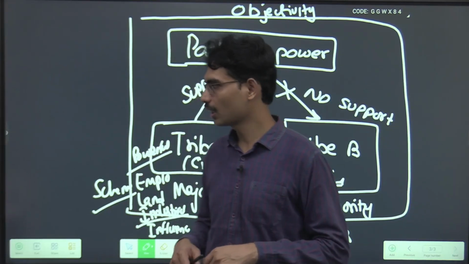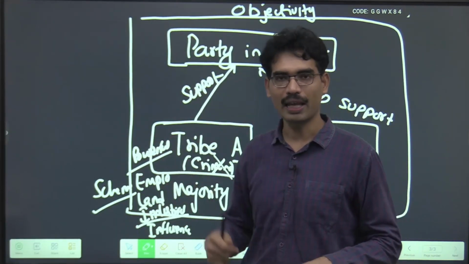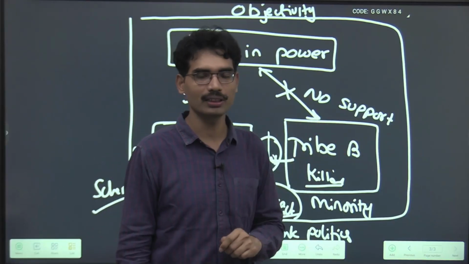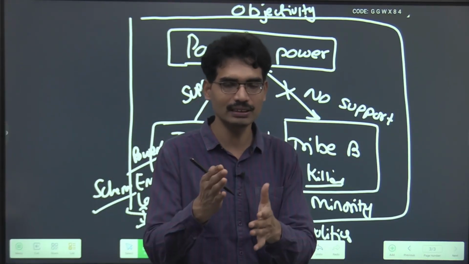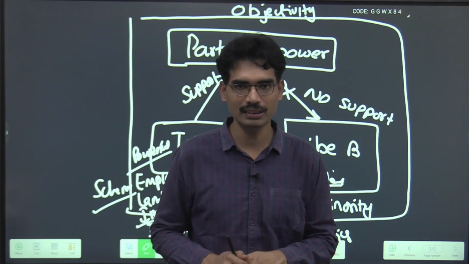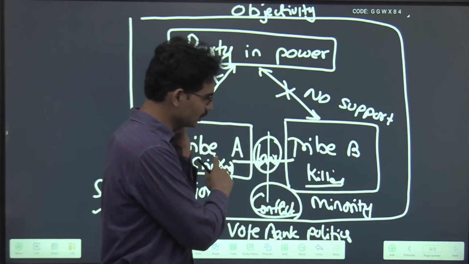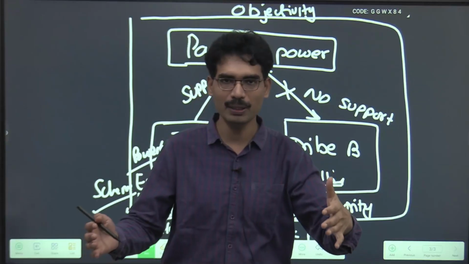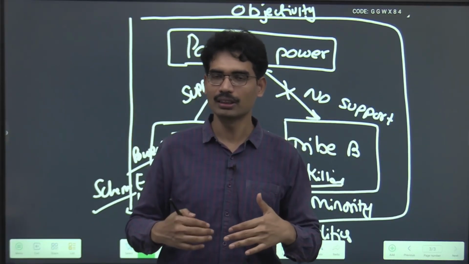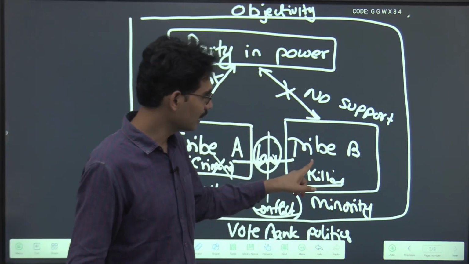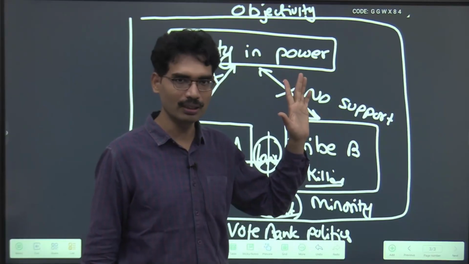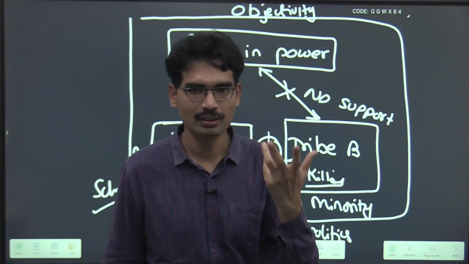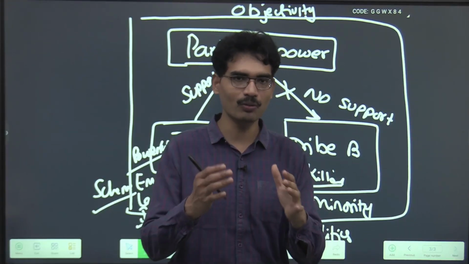Because of this, they become even more encouraged indirectly. Now they will try to kill an even greater number of people. Exactly this is what happened in Nazi Germany. During Hitler's regime, there were Jewish and non-Jewish people. Hitler wanted to become powerful. If he got the support of the German people, he would always be in power. Then he did not require the support of the Jewish people, but the Jewish people had a lot of wealth.